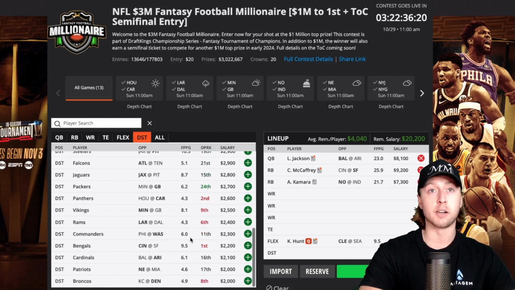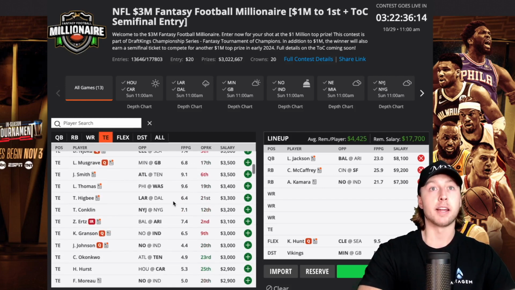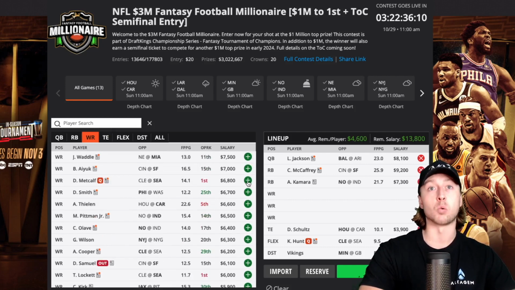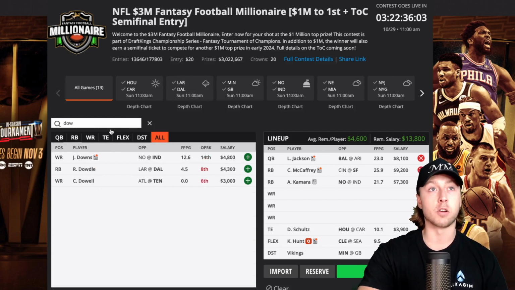Let's go to the defense here. I'm going to put in the Minnesota Vikings. That gives us some cash back, as well as Dalton Schultz there at $3,900. Gives us a little cash back as well. All right, so $4,600 left over per player. I know that Downs is going to be very affordable here at $4,800.